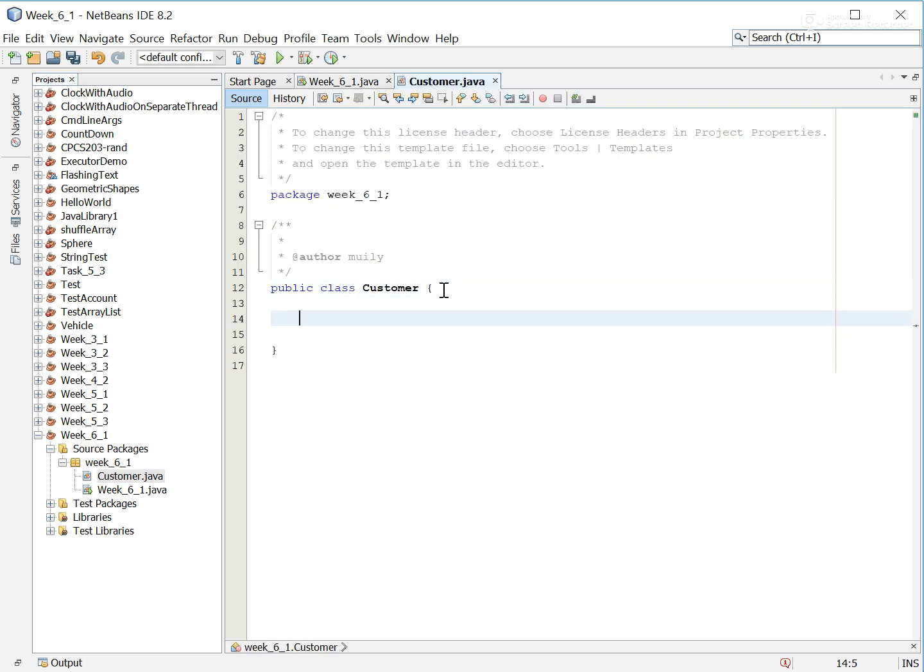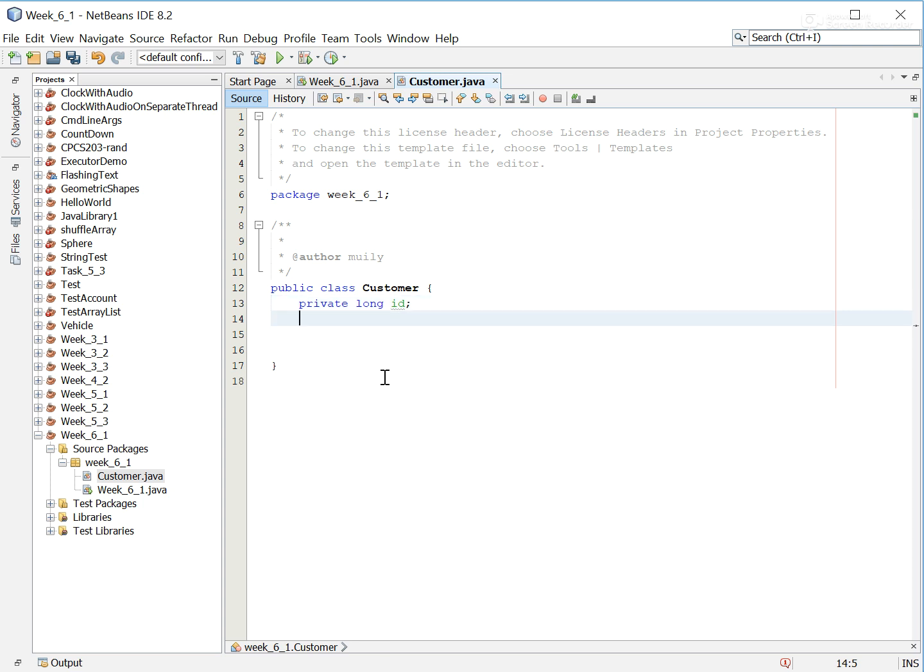And let's say this customer class has a couple of data members. They are private. So of course, in order for the data not to change afterwards, all those data members have to be private, of course.